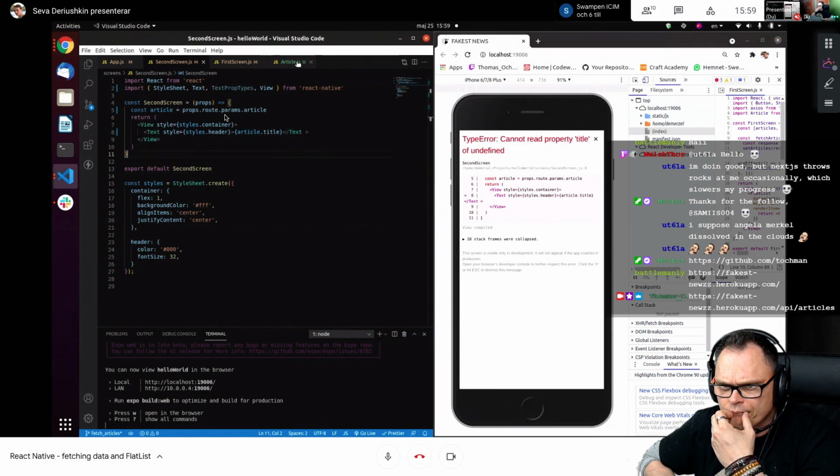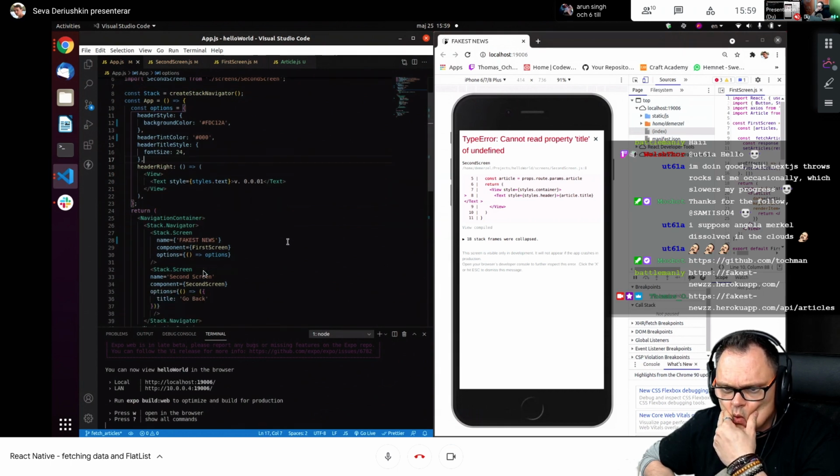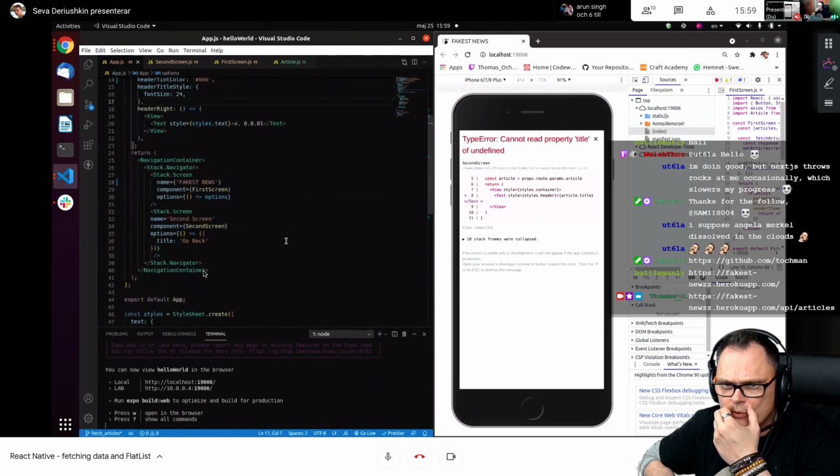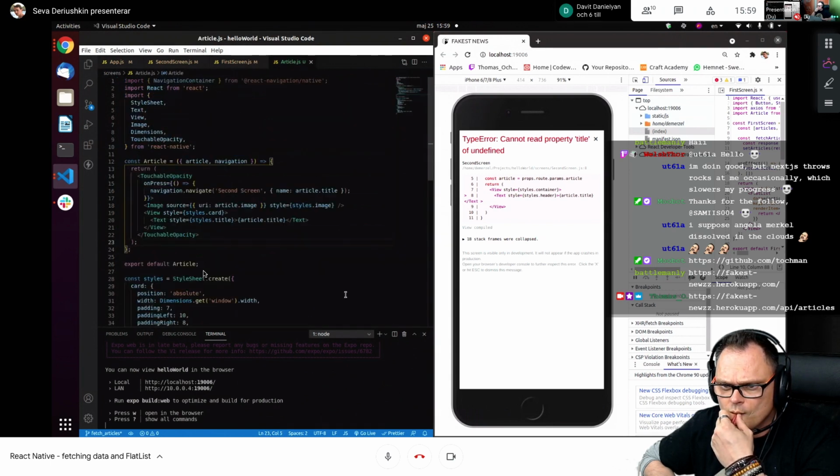Title, and when I send it there, how do I do it? So you have to go to the first screen. Article, item, navigation. That looks okay. So go to the article now, and you go on press navigation name article.